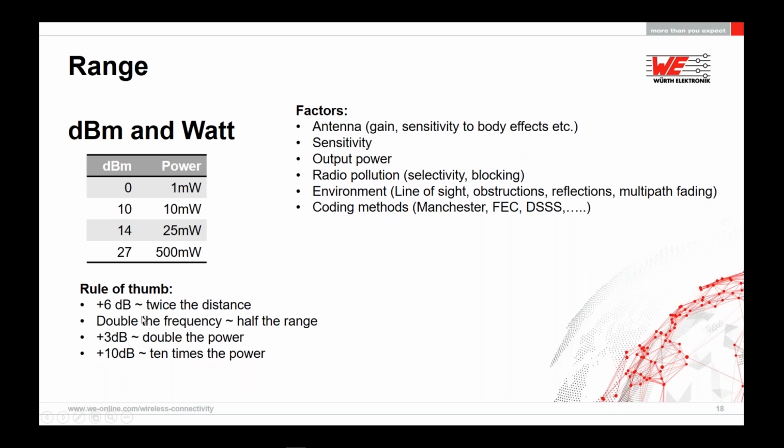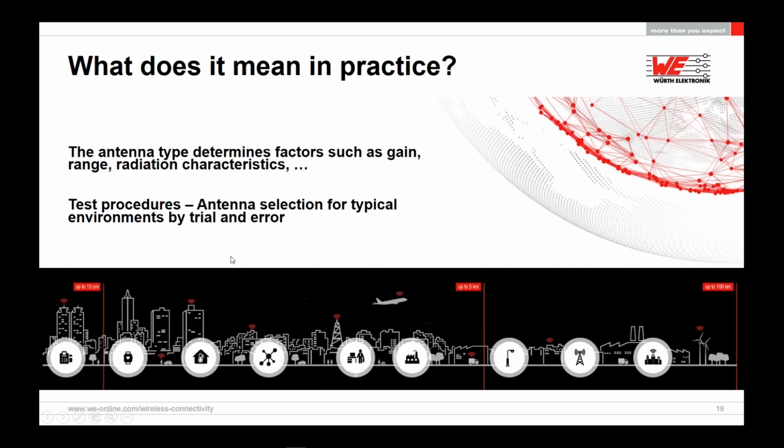Now, just out of interest, apply these little rules to my 14 dBm. If I add 3 dBm to 14 and end up with 17, I double the power, it becomes 50 milliwatts. And applying the last rule, 17 plus 10 to 27, 10 times 50 gives me 500 milliwatts. Right, so my rule actually does work. A little exercise. Let's carry on with the next one here.